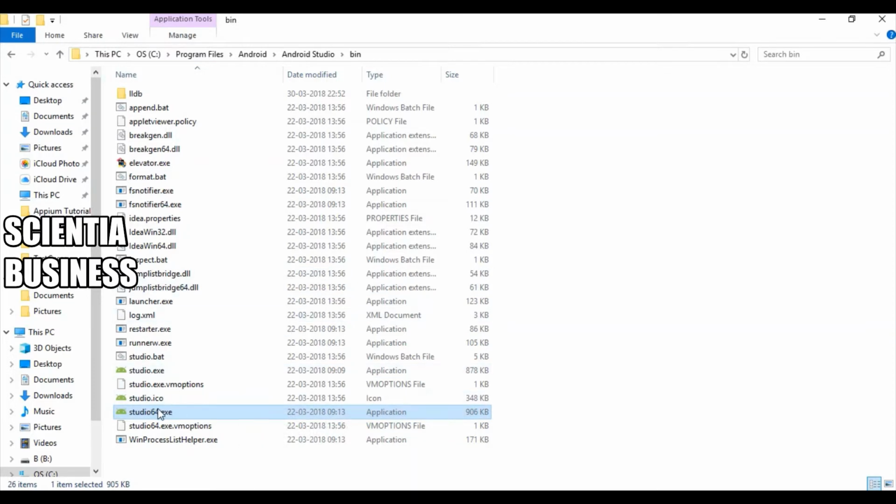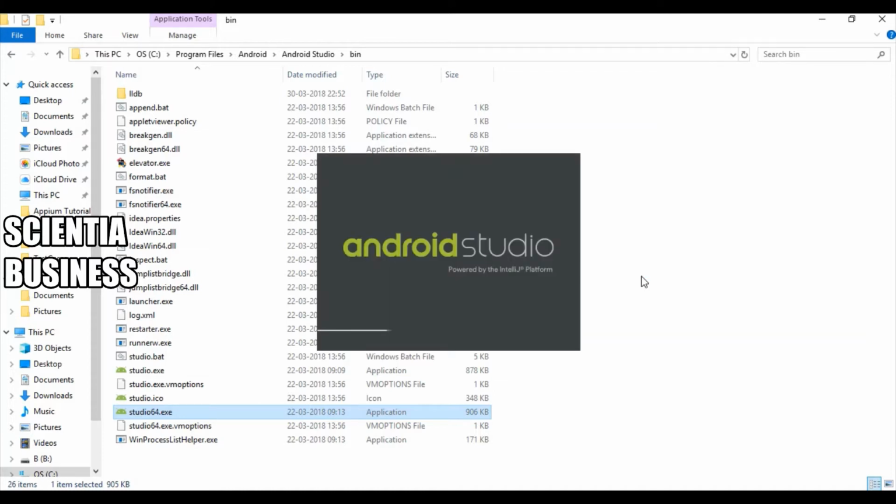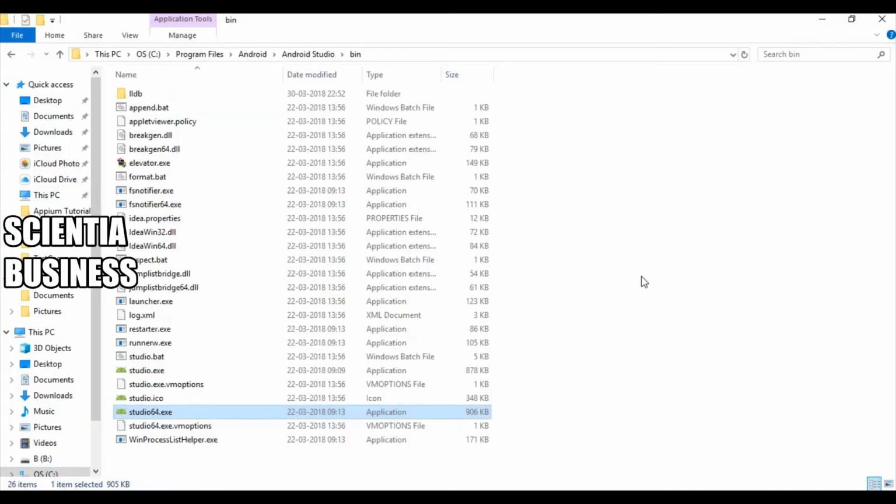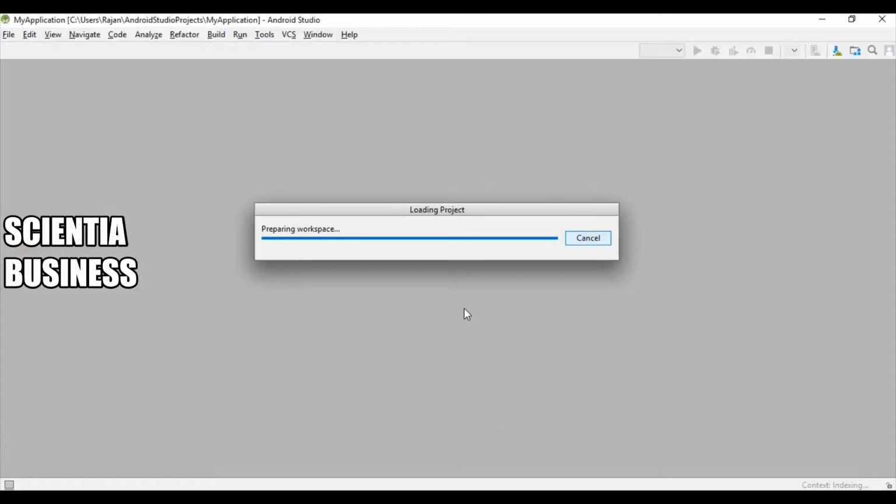Yeah. So I will just click on this, and it might take some time to open the Android Studio, so you don't need to worry. See, it's already opening. We will just wait until it opens completely. So yes, when you have freshly installed the Android Studio, you might see different screens. It might not show the screens which it is showing right now.